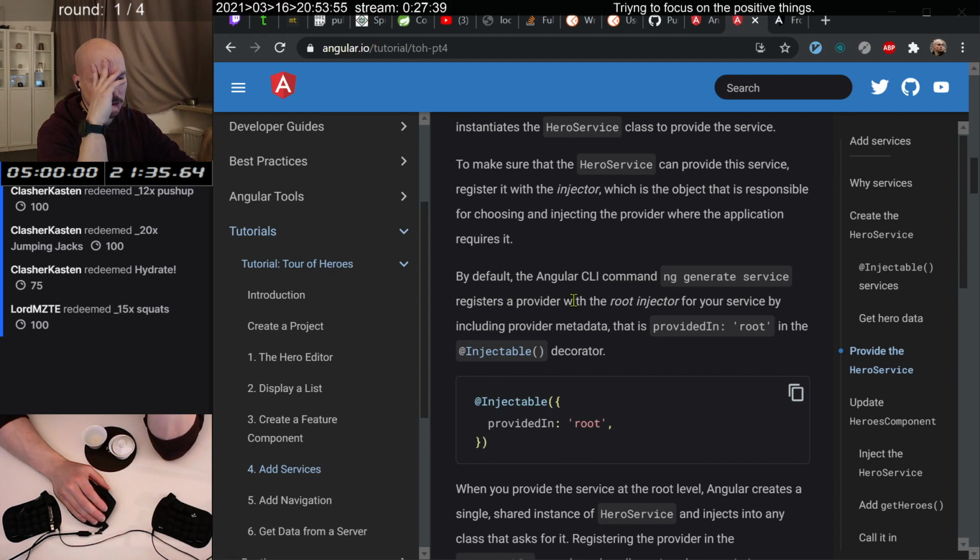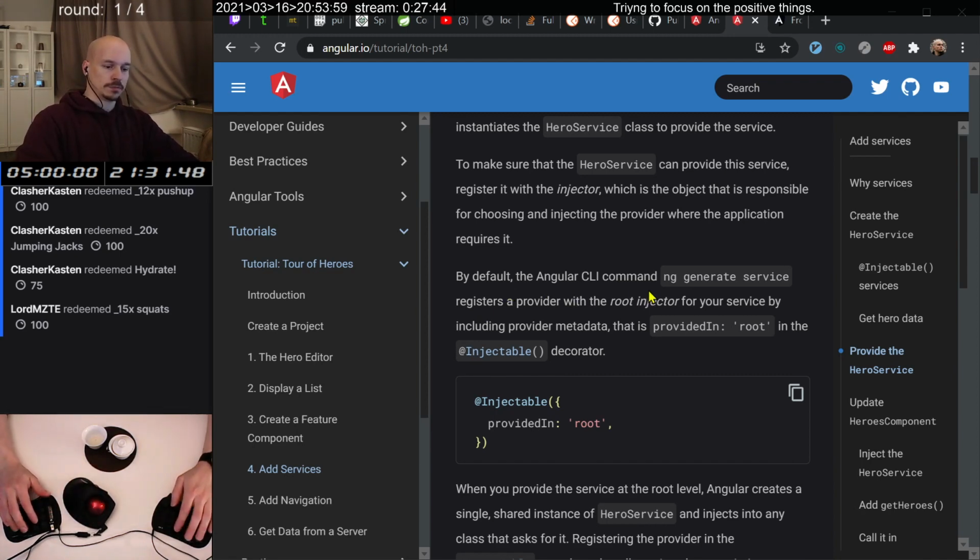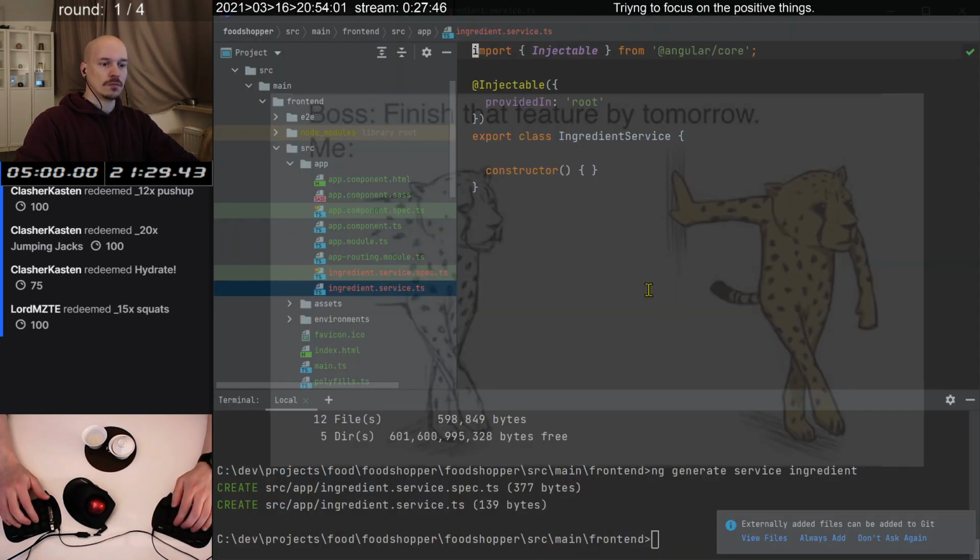Registers a provider with the root injector. Yeah, sure.